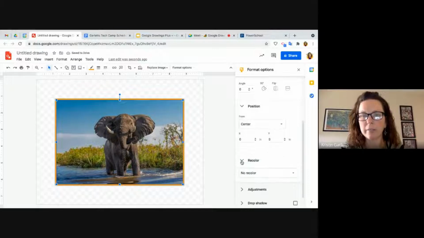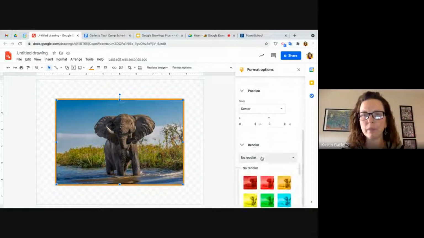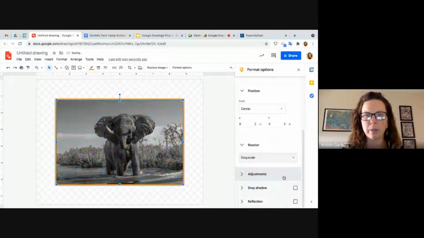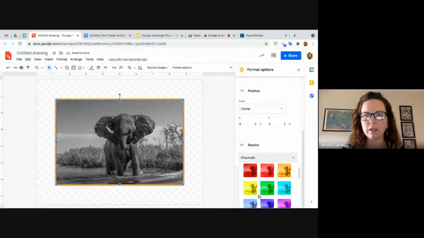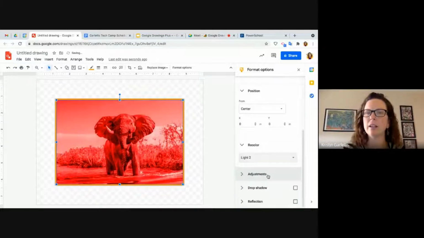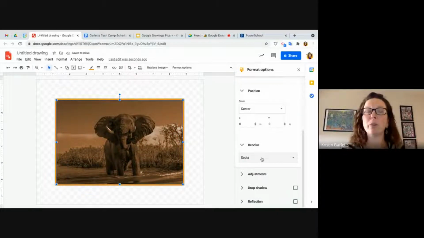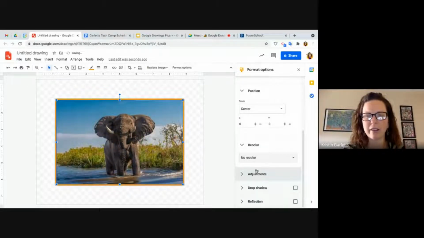You can recolor images. This is great if you wanted, there's not as many choices as say Instagram or Snapchat. Some of your kids might be familiar with those, but you can turn an image black and white very quickly. You can add a color to it. If you wanted to do something interesting there, you can turn it sepia so it looks old. Like when you do the Civil War era, sometimes it's fun to have old looking photos. And then you can also just not have it recolored.